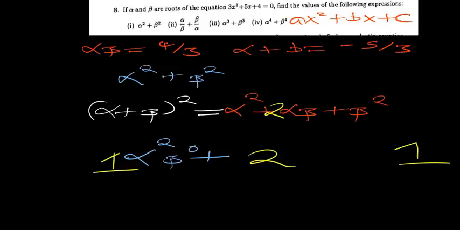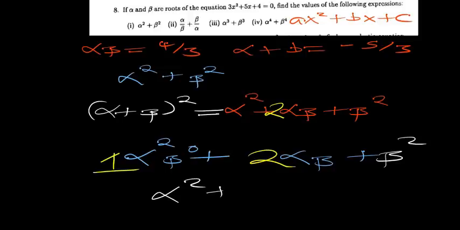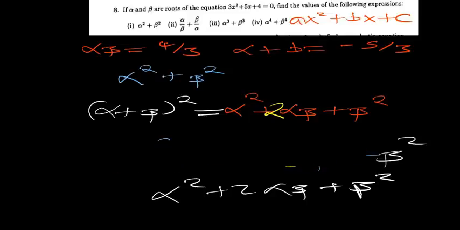And then for the second part, alpha will reduce by 1 and beta will increase by 1, so it will be beta to the power 1. For the last one, the coefficient 1 I can just remove, it doesn't make any difference. Since alpha has been reducing, it will be alpha to the power 0, so no need of showing it, and beta will now be beta to the power 2. If you reduce this, it becomes alpha squared plus 2 alpha beta plus beta squared. So this is the role that the binomial expansions are playing in this question.